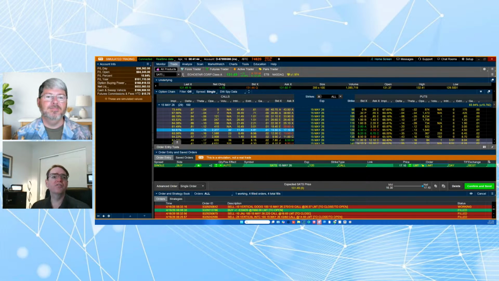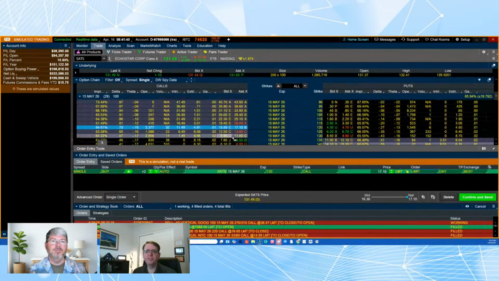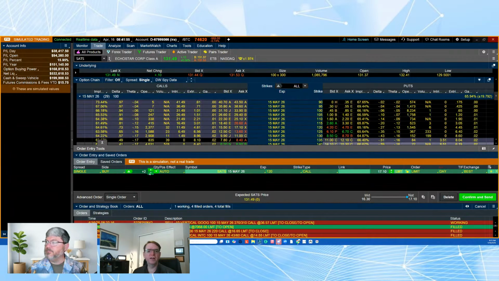But here we are. We got sats. I've gone through, I've selected the strike that I wanted, the 120 strike. And you'll see in this case, it defaulted to 10. I actually want to set it at 2. This is a custom setting you can change inside of Thinkorswim. So if you find yourself trading in increments of 2 or 1, you can go in and change this just so you don't inadvertently put in an order at 5 times what it's recommended to be. So you can go through and tweak that in settings.